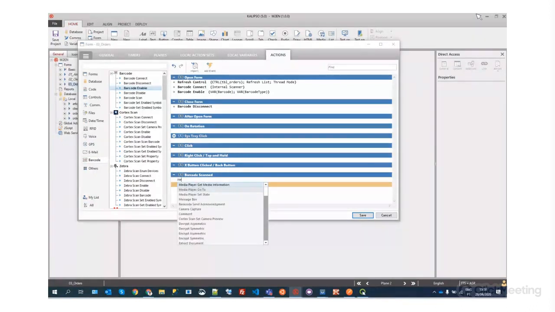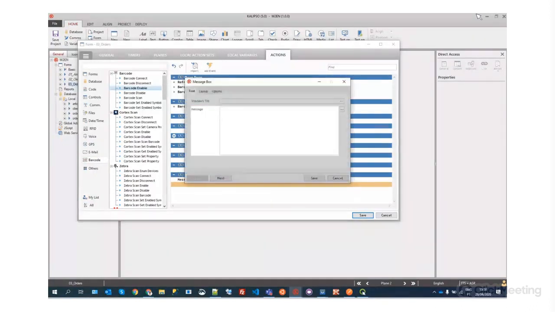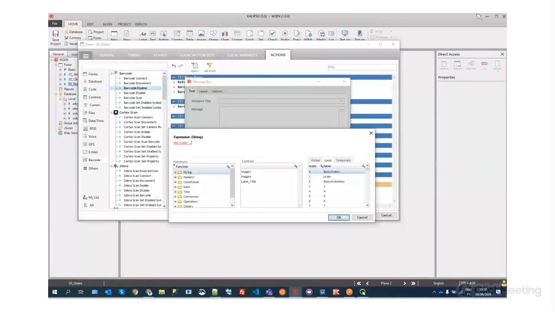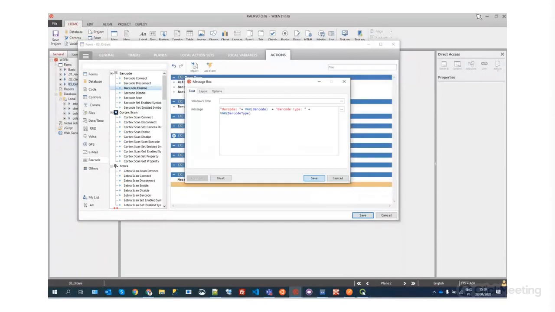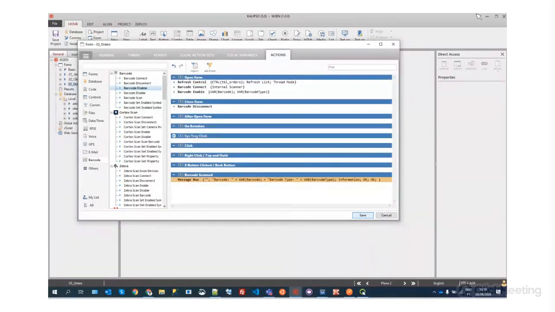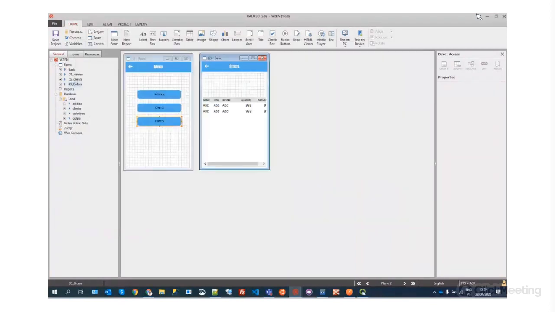Okay, so message, and let's show the barcode. And let's try on our device.